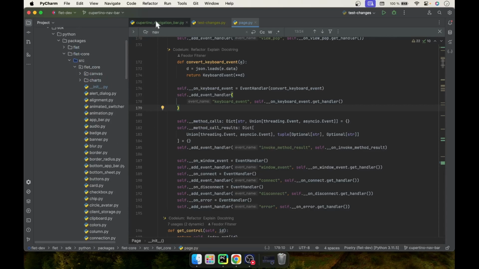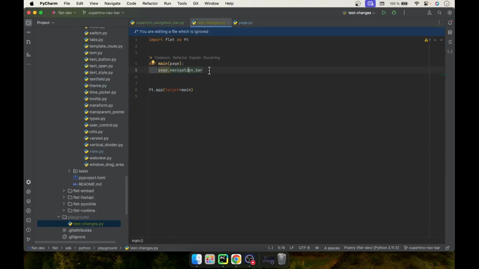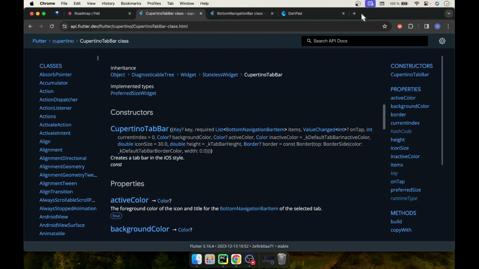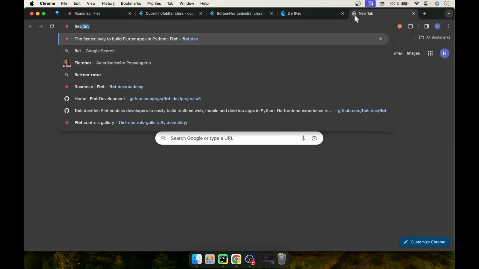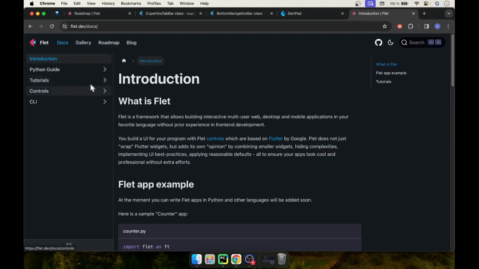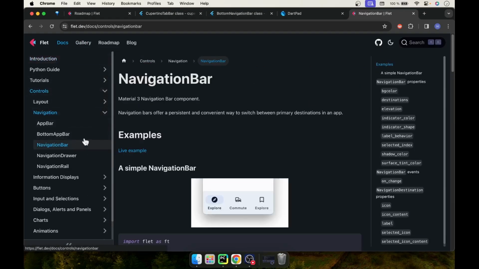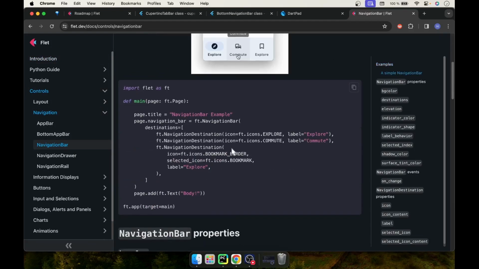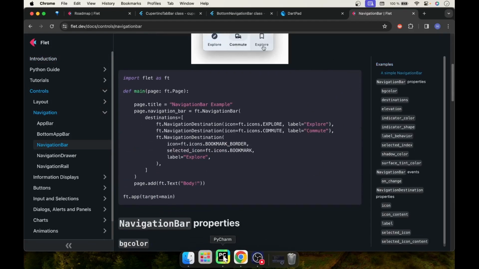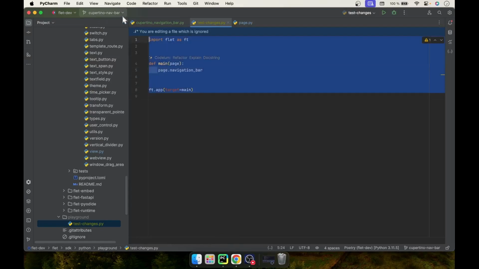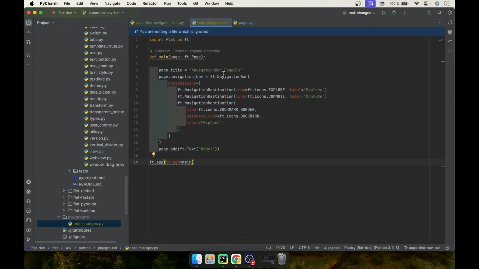So what I'm going to do, I'm going to create a simple example over here. I'm going to create a very simple example. Let's actually get the example from Flet, and we'll move to controls, navigation, and navigation bar. So I'm going to get this example and adapt it to my actual needs. And actually, I want the Cupertino navigation bar.